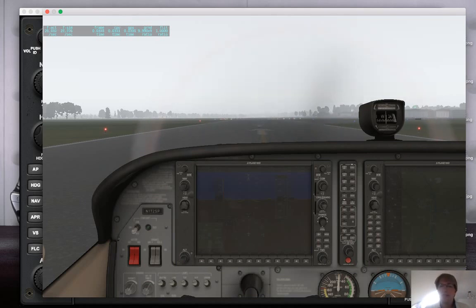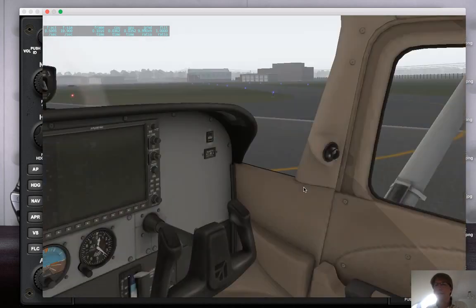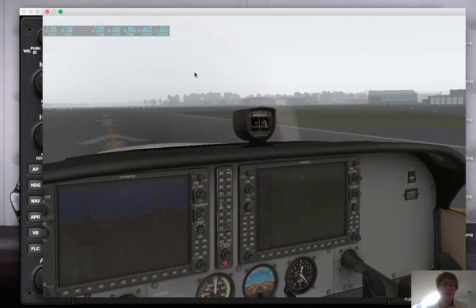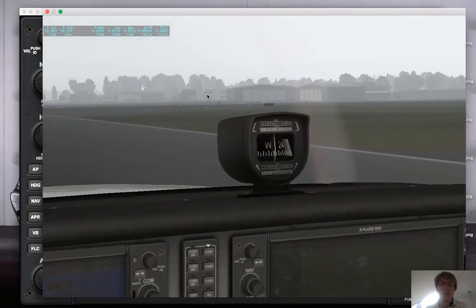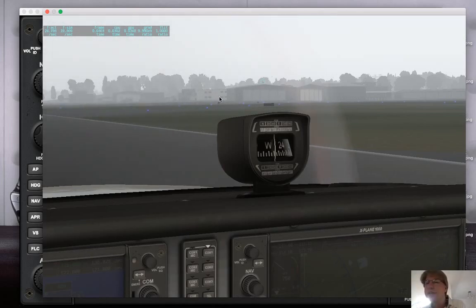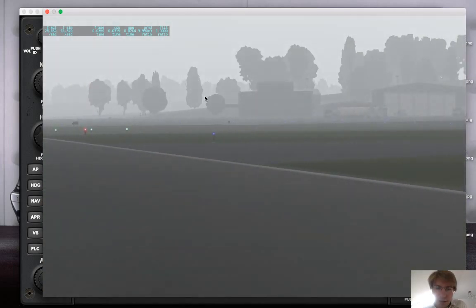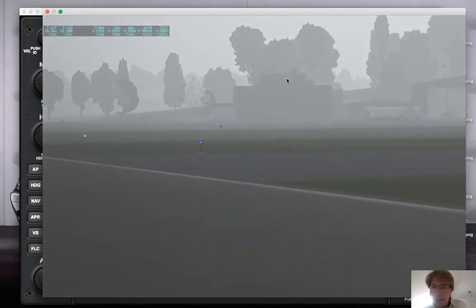So what they do is they file their IFR flight plan, they get their details from the Egelsbach Flugleiter, the guy that sits in the tower that is no longer a tower, because Egelsbach is an uncontrolled field. So even if there's a building that looks like a tower, that is actually over here. Let's see, can we see that building here in the scenery? Those are the hangars. Yeah, roughly here, I guess.